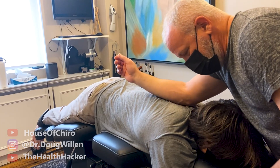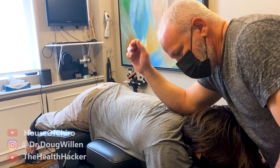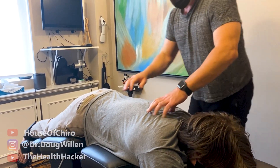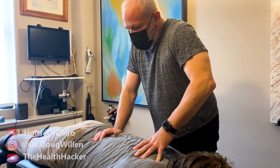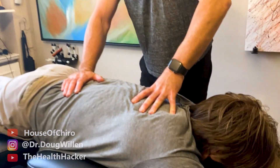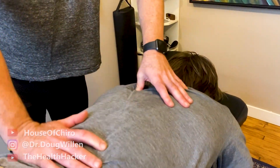Someone needed to do this anyway, right? It's a spot that's almost impossible to get on your own. You can try those back tools — the theracanes — they're pretty good, but I've owned one for like 20 years and I hardly ever use it. So right now I'm really on a rib head at T1, 2, 3, T4 rib head. Here's the scapula. He's got his rhomboids there, but I'm below the rhomboid onto the actual articulation — it's called the costal vertebral joint, where the rib meets the side of the vertebra.